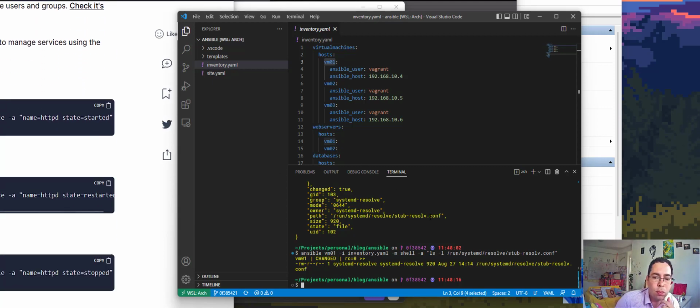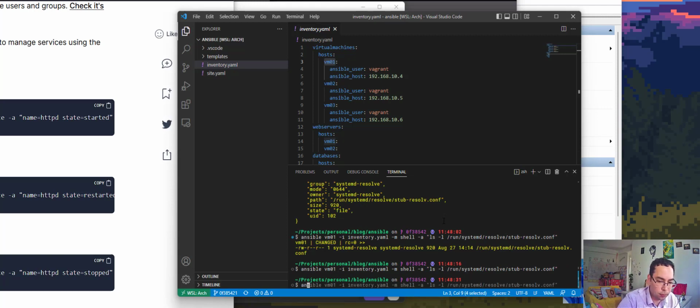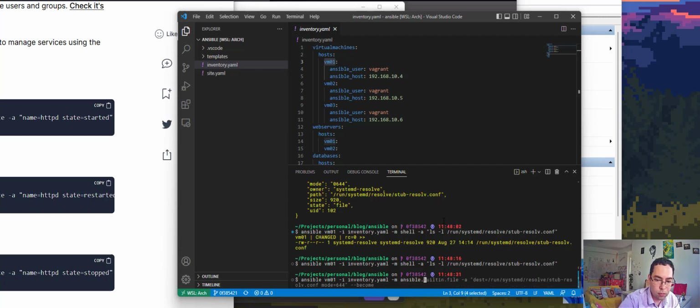Now we can do more things with the modules. For instance, we can use the service module. By the way, we have two options here.